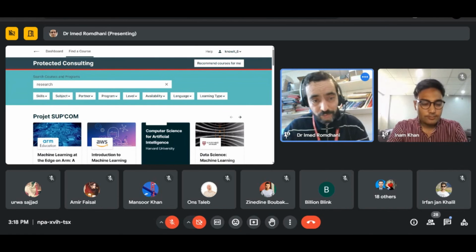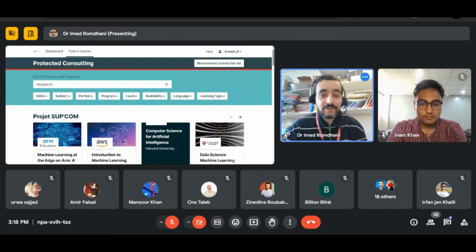So you can put them on your CV with their unique ID. You could put them on LinkedIn. You could put them the way you like. Nobody will say they are fake or unreal or they are not valuable. Okay, so they are verified with number of hours, with number of assessments, and so on and so on.